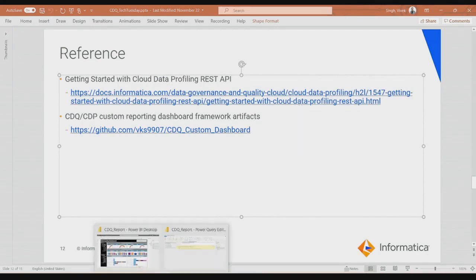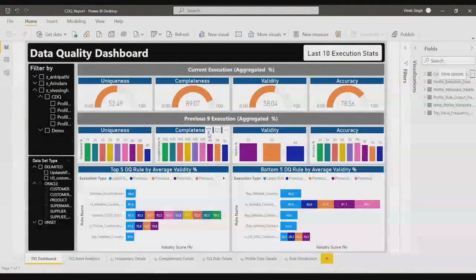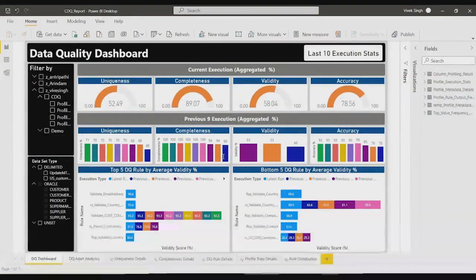Now, this is just a framework or a sample which we have provided, which is pulling some data, and we have tried to build some kind of sample report on top of that. But you might be interested in exploring these APIs and building something more based on your use case. For that purpose, you can always refer to this REST API, and you can build your own solution. You can utilize some other APIs to extract some more information, and accordingly you can build your own reporting dashboard considering this as a base.